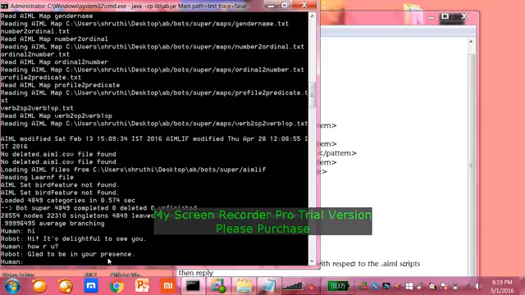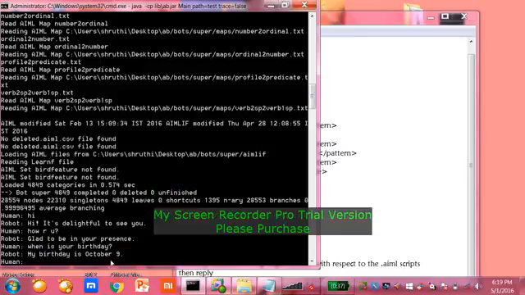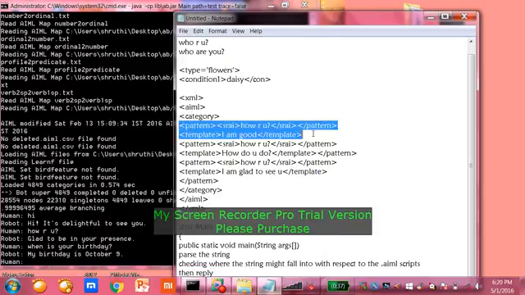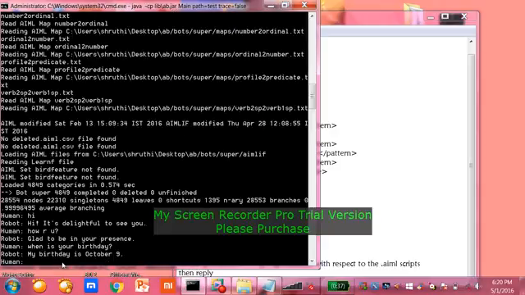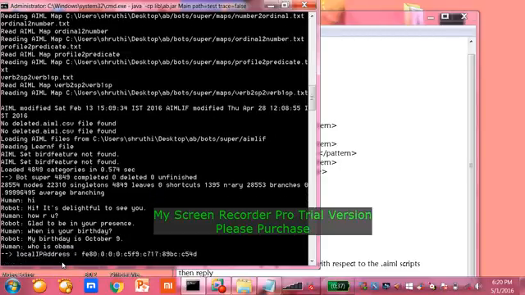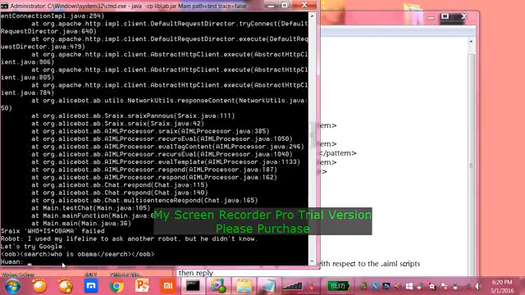Okay, now we'll ask some other questions. When is your birthday? And it has given a reply. For these kinds of static questions, we can just go with a simple pattern and template. When we have to give different kinds of questions, then you can go for conditional type and conditional. Okay, for example, if I have a question to ask where the robot doesn't know the answer, for example, who is Obama? It doesn't know the question.